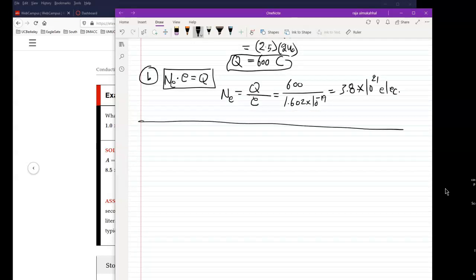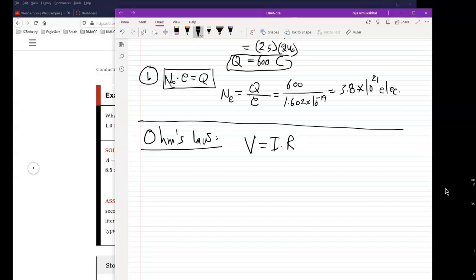The next topic. So far we have covered those two topics: the electron current and electric current I. The next topic is Ohm's law. Ohm's law is more of an empirical law, and it says that the voltage is equal to IR, the electric current times the resistance.